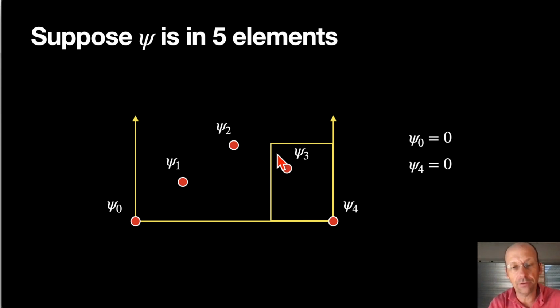And I just pick some values. This wave function at this point right here, psi 0 and psi 4, are 0, right? They are set. Those are my boundary conditions. That's very important. So I don't need to change psi 0 or calculate psi 0 or psi 4. I only need to deal with these 3 in the middle. So that gives me 3 equations. I can write down the Schrödinger equation for each one of these 3 points.